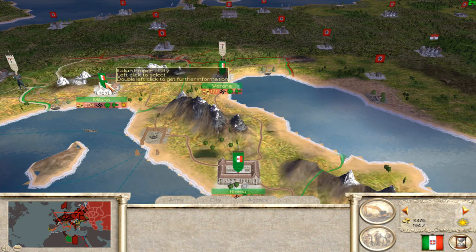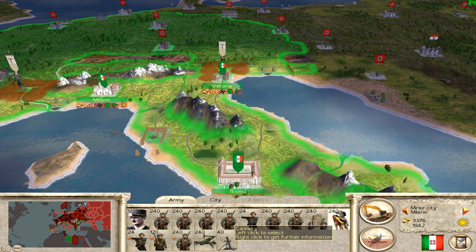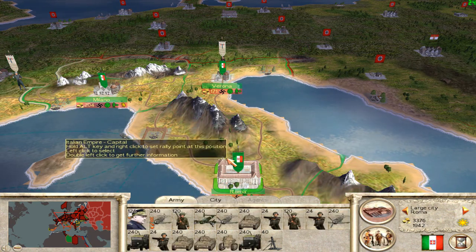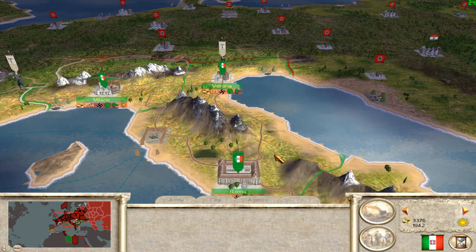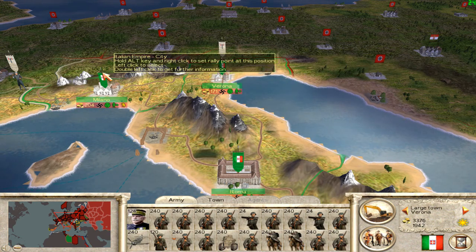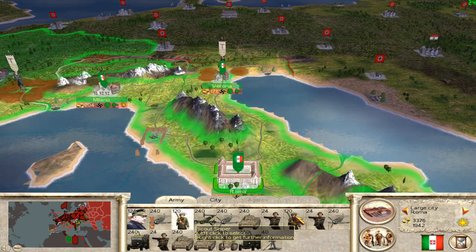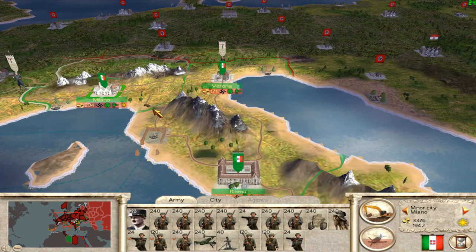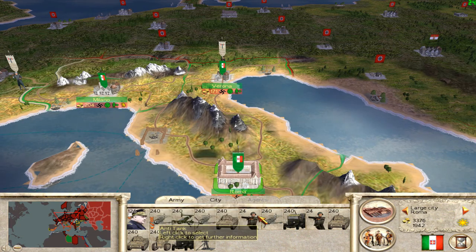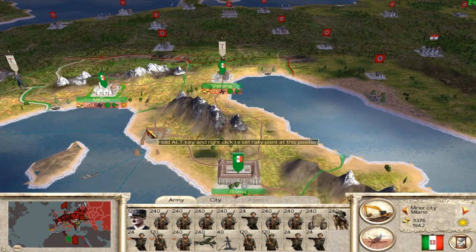Rome, changed my mind. Okay. Full sized army. Send the infantry. There. I get cavalry the next time.